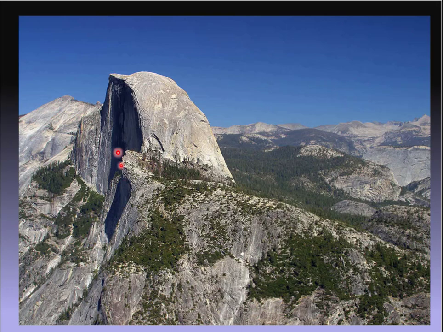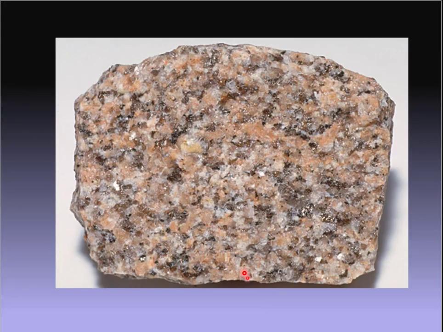Yosemite out in California also. Everything you see here is granite. All of this is granite. A big, huge body of granite. Granite comes in colors, right? White and pink. It has to do with the feldspar of the rock. This pinkish mineral right here can be pink or it can be white. White feldspar makes white granite. Pink feldspar makes pink granite.